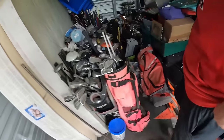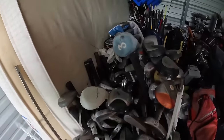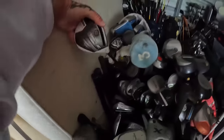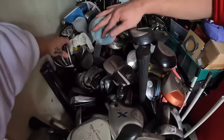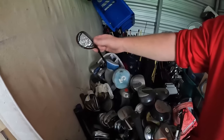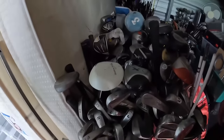All right, so let's just take a quick look at all these clubs right here. That way we can kind of move stuff a little bit quicker, just to see if there's anything notable that's money-wise. There you go. It's an RBZ. It's TaylorMade, right? Yeah, TaylorMade. Look at that. Exotics. I think Exotics is decent, I think. But let's just see here.